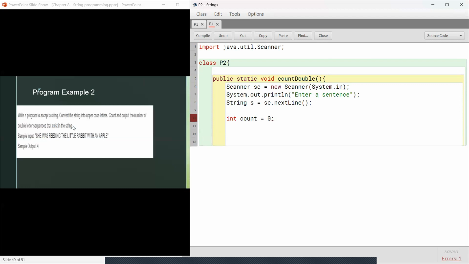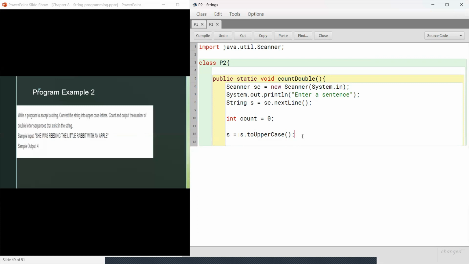So my setup is ready. First thing they have asked us to do is convert the string into uppercase letters. So we have to convert that same string to uppercase letters. The method in the String class to do that is s.toUpperCase(). This will convert the string, but it will always return us a new string. Original s does not change. If you want to change the original s, we have to do s is equal to s.toUpperCase(). So that means now s will have the uppercase sentence, same thing, whatever has been entered.